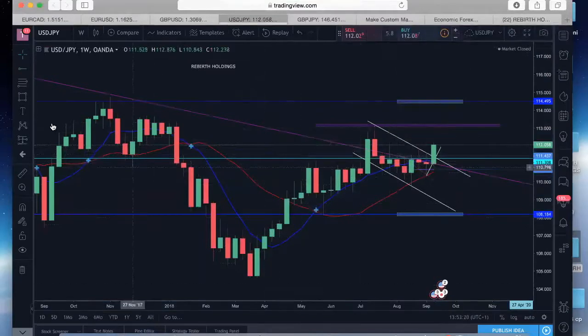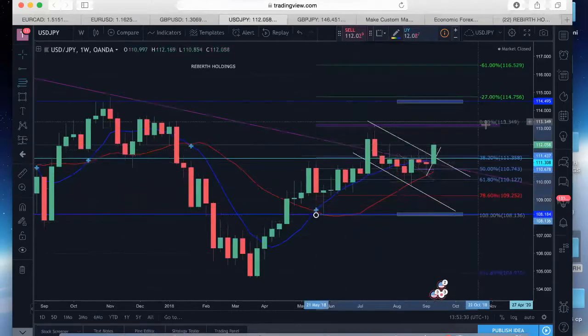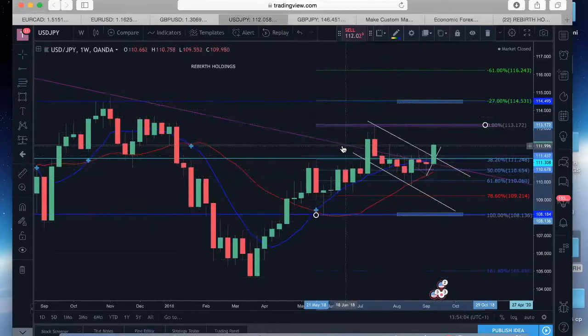Also, guys, just following another confidence: I'm about to put in a Fibonacci from the recent swing low on the weekly time frame all the way up to the recent swing high at that 113 that it touched on the 16th of July, weekly closure. We did see that pullback, with wicks testing the 61 fib, and we can see the break out of the Fibonacci retracement zones, out of the 38, heading towards the 0, potentially to our long-term target of 114.495, which is also a monthly key level for myself. So multiple confluences there, guys. I thought I'd just give you my aspect in regards to my bias for the USDJPY.